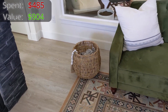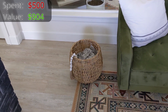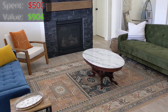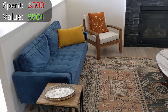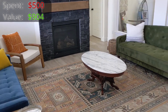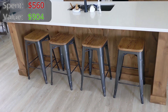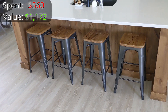This wicker basket — we don't know exactly how much it retails for, but we paid $15 for it, which is a pretty good deal for a wicker basket. The other two main items in this room are the coffee table, which was passed down in Caitlin's family from her great grandmother, and the blue couch, which we actually got new on Wayfair at full price — but it goes well with the room. Over here, we have all four of these bar stools that we got on Facebook Marketplace. We paid $60 for all four and they retail for $268, so we saved over $200 just on the bar stools alone.